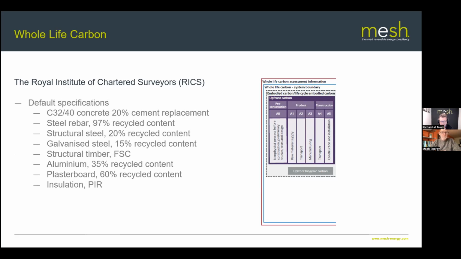Now, RICS have some default specifications in there, so there's a degree of recycled content in each of the key materials. But of course, there are wider types of materials becoming available. If anyone's aware of the London sewer project going on under the River Thames at the moment, that actually uses cement-free concrete. That is a significantly large project with a lot of structural challenges to it, so the level of confidence for them to make that material choice really tells us a lot.